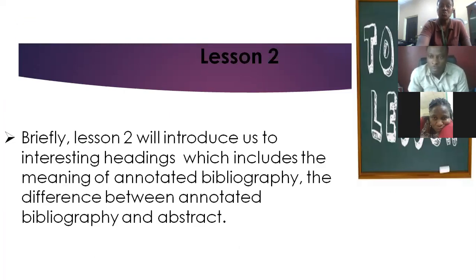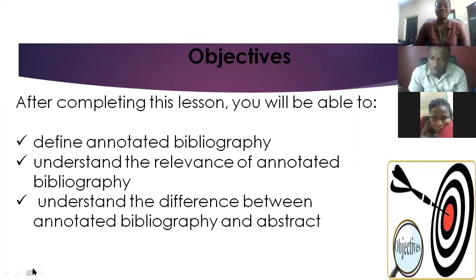And in this our lesson 2, we'll introduce us to interesting headings, which will include the meaning of annotated bibliography, the difference between annotated bibliography and abstracts. Just like in the last lesson, we had our objectives. So after completing this lesson, we should be able to define annotated bibliography, understand its relevance, and also understand the difference between annotated bibliography and abstracts.